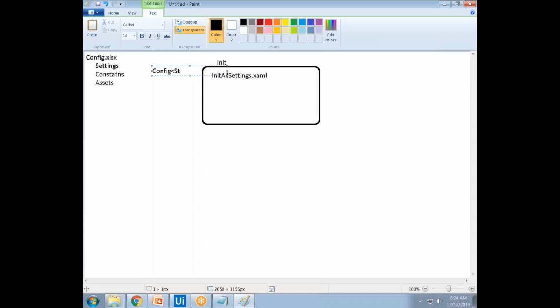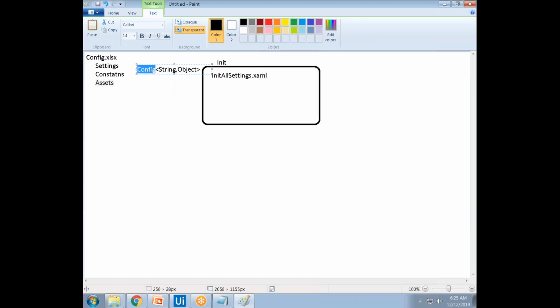Dictionary of string comma object. The string is the key, the object is the value, basically a key-value pair. That is a dictionary.